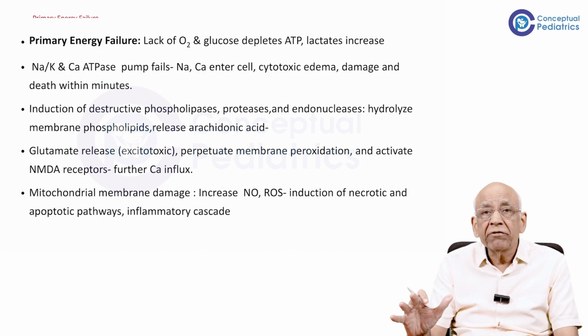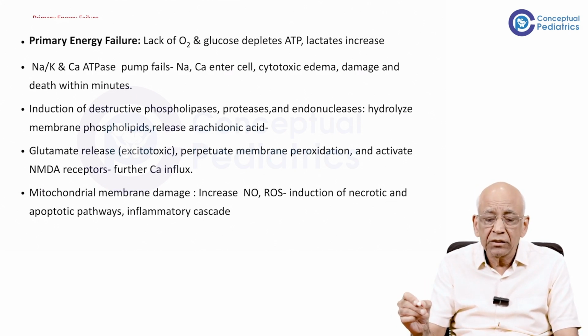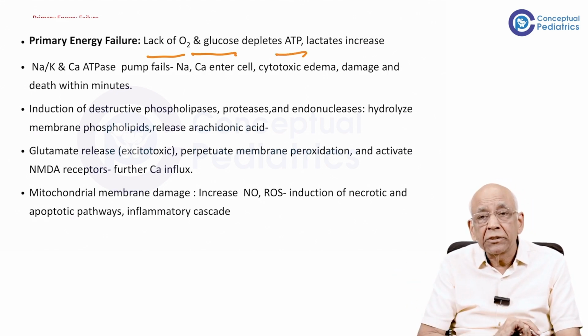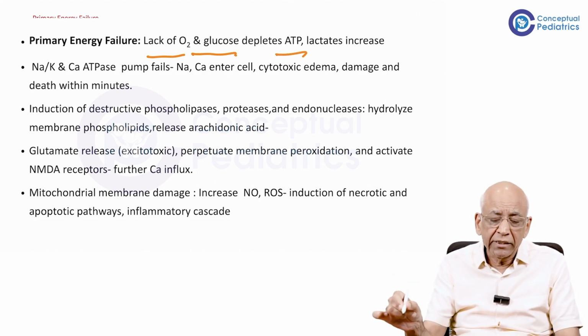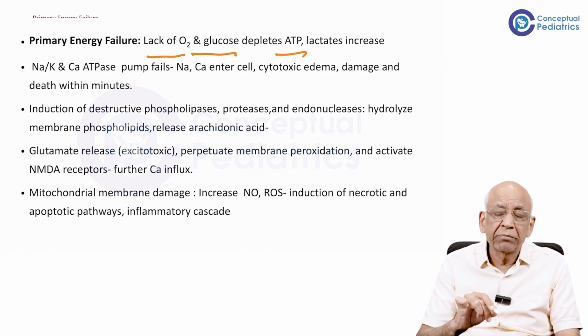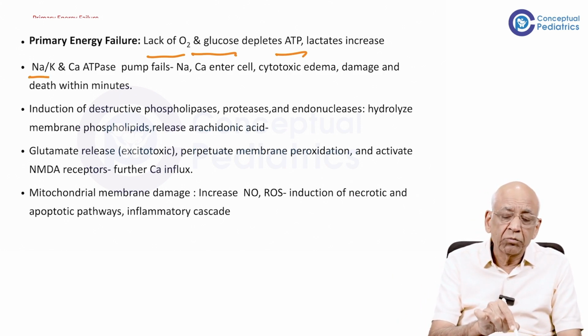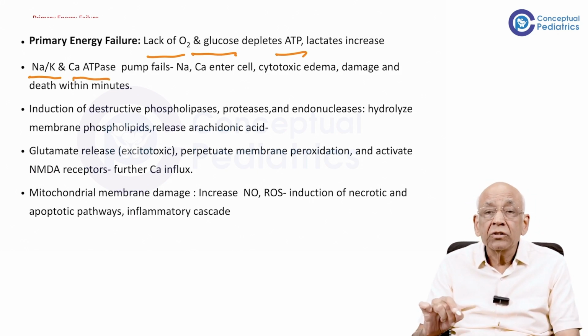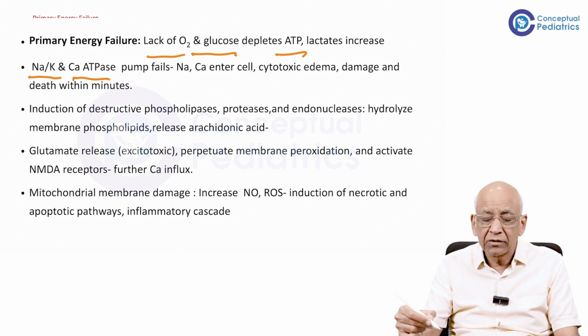So, in primary energy failure, what is occurring? There is hypoxia. So, there is lack of oxygen, lack of glucose, ATP is depleted, and lactate will increase. And once there is ATP depletion, then there is sodium potassium pump failure, calcium ATPase pump failure. So, sodium and calcium will enter the cell, and there will be cytotoxic edema. There will be damage and death within minutes. Some cells would die soon, and some are still surviving.